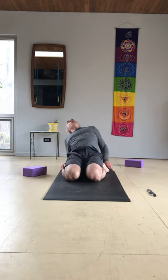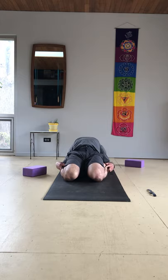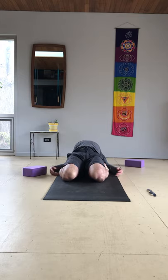Maybe you want to lower down onto your forearms. Or maybe you can lower all the way down onto the back of your head. Or maybe even bring your shoulder blades down to the floor. Try not to let your knees splay open, and breathe here.